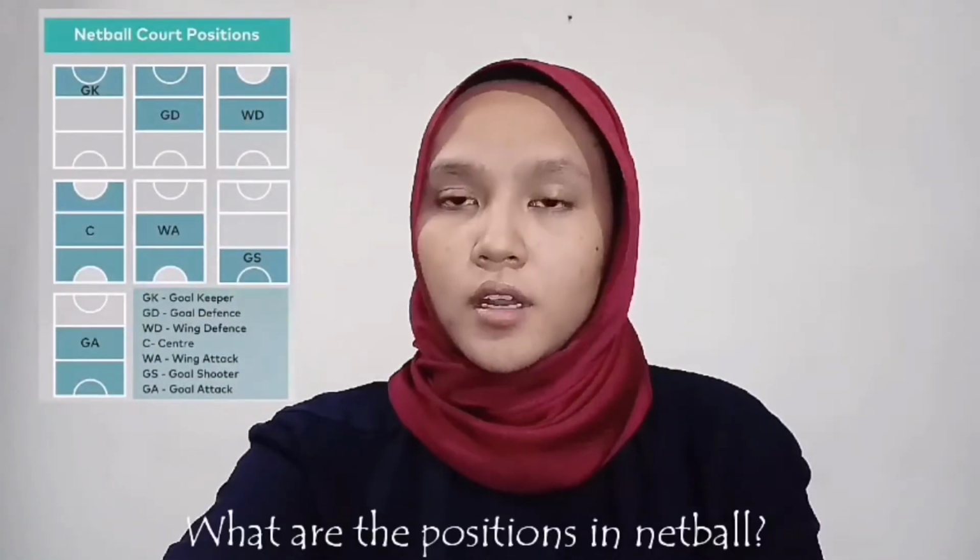There are 7 players per team on the court, and the positions are GD, which is goal defense, WD is wing defense, GK for goalkeeper, GA for goal attack, WA for wing attack, GS for goal shooter, and C for center. There are 14 players on the court during the game. Players differentiate their positions by wearing a bib with the letters of their positions in front and at the back of their bib.